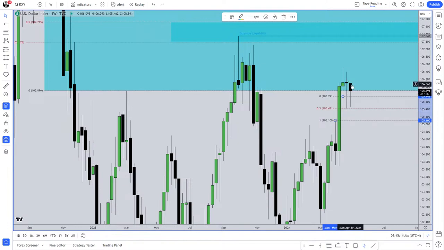Then we opened, traded down. We can have initial, because it's Monday, we could see it drop down and close in this inefficiency. Personally, I'd like to see some of this left open. Why? Why does ICT like to talk about certain candles that are a fair value gap? Why does he like to see some of it not close in?